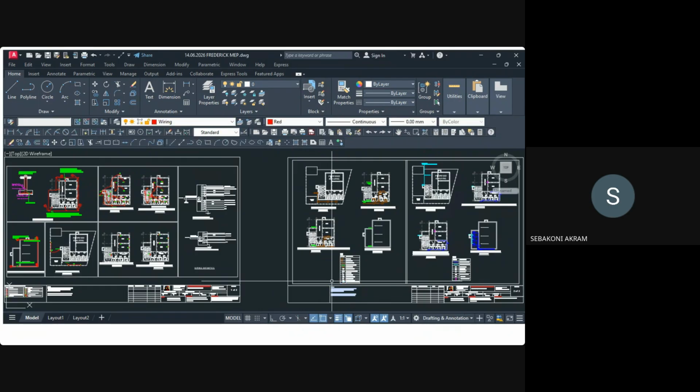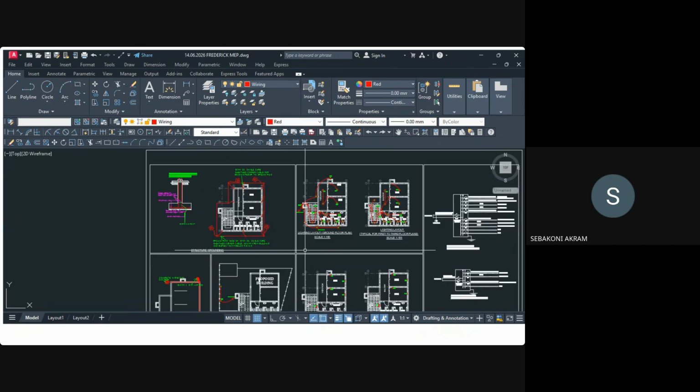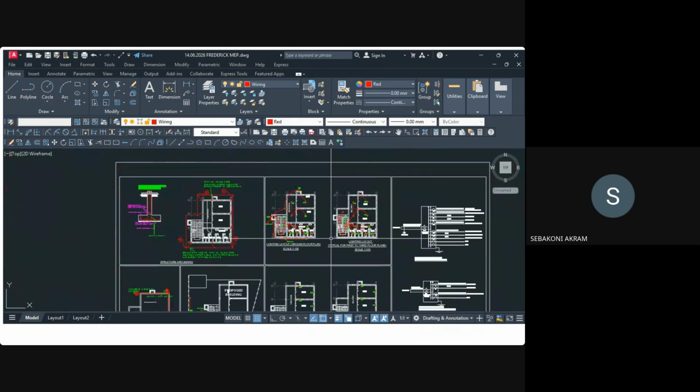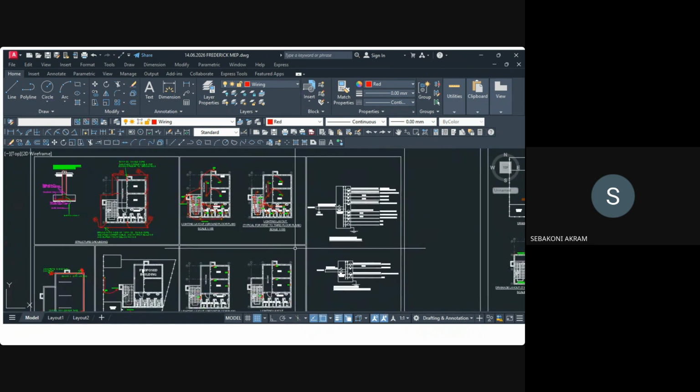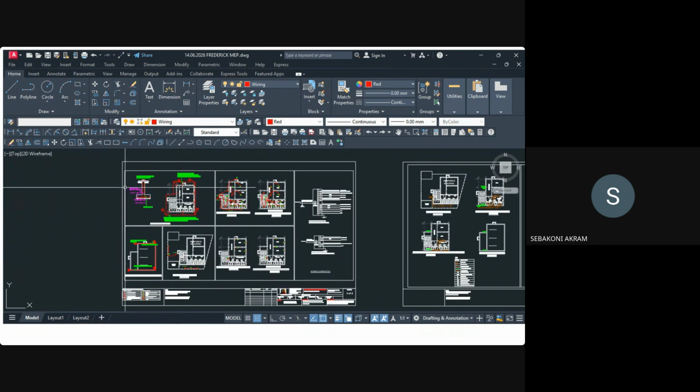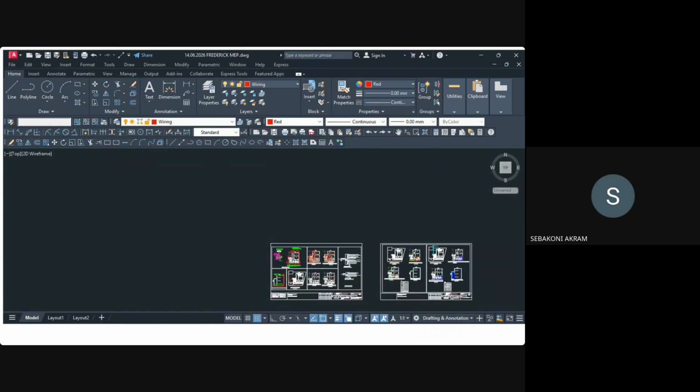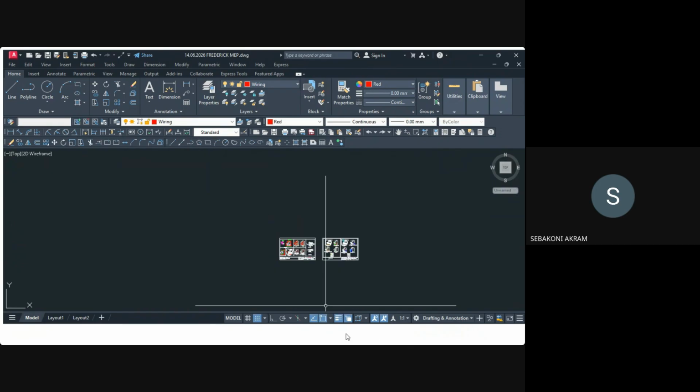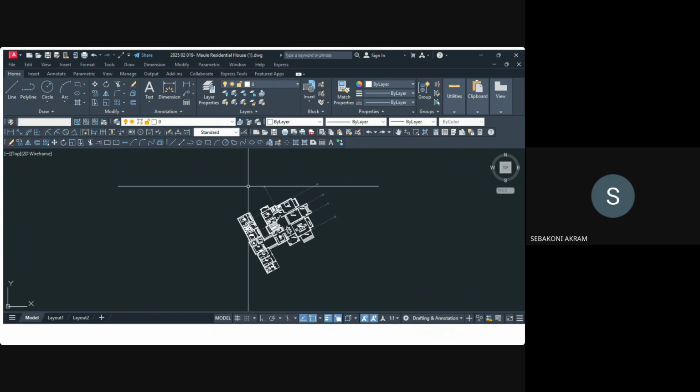Are you seeing my screen? Yeah, I'm seeing it. I'm going to be sharing projects like this one that you can refer to after you get your clean one. So let me first go back to the clean drawing that we've done, assuming that's the new project we have. So we're going to copy this.